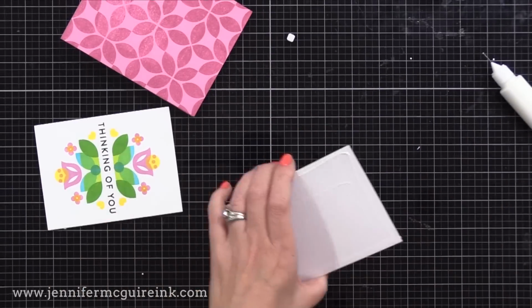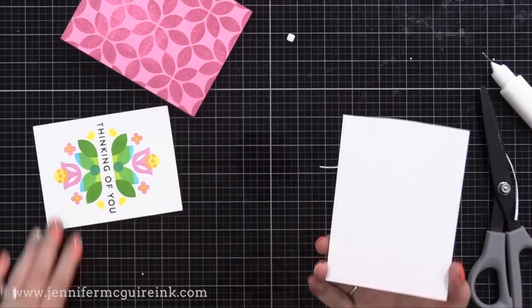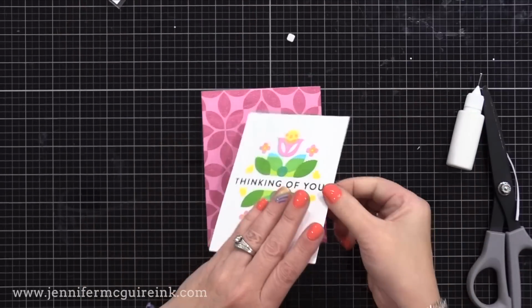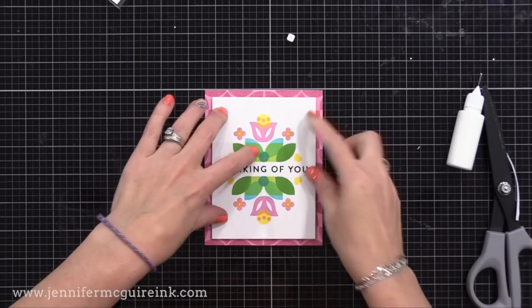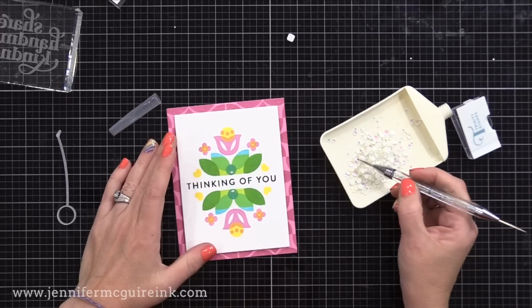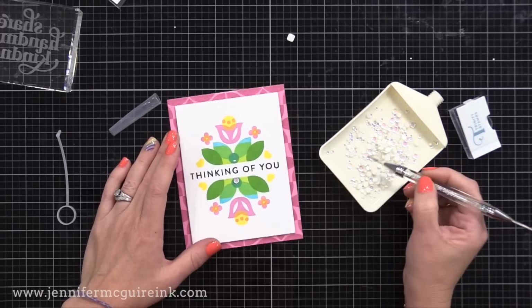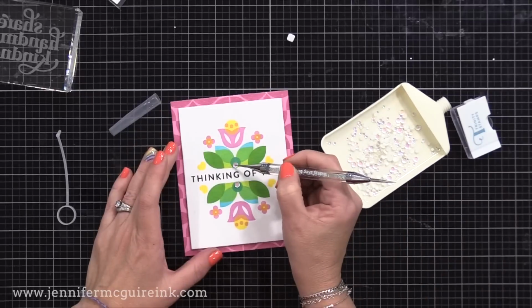You could use foam tape here, but I definitely feel this holds up much better in the mail and is more economical. I usually use scraps for this, but I'm out of my white scraps right now, so I'm just using inexpensive cardstock. I used the cling stamp that I showed you at the beginning of this video to stamp with pink ink on a pink note card that is 4 1/4 by 5.5 inches, and then I added my stamped piece on top.